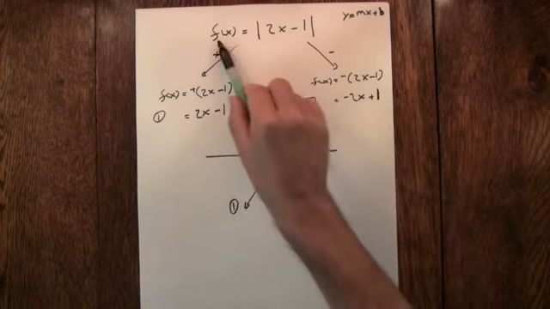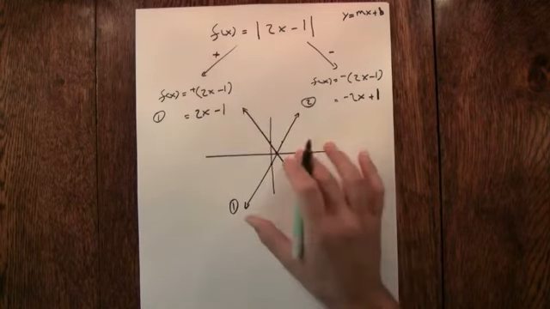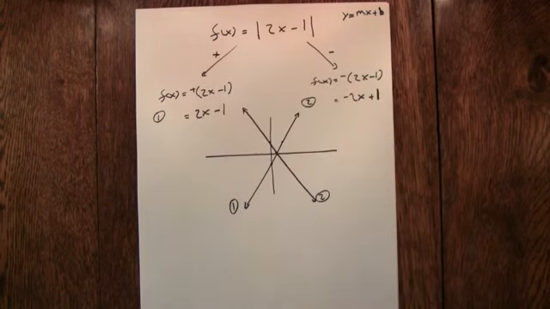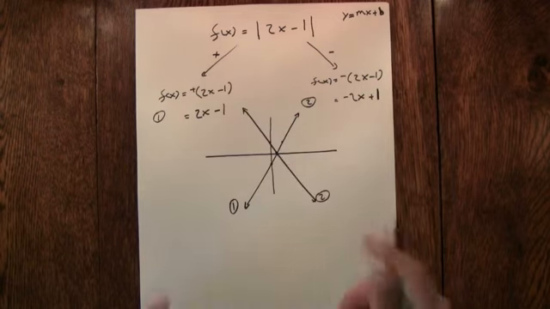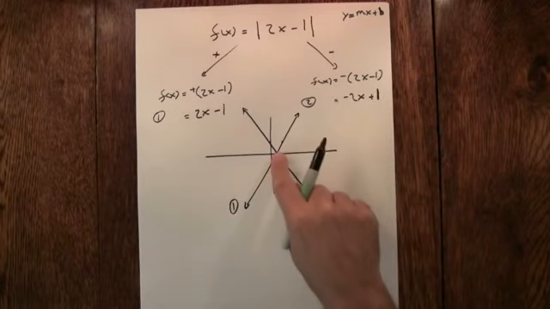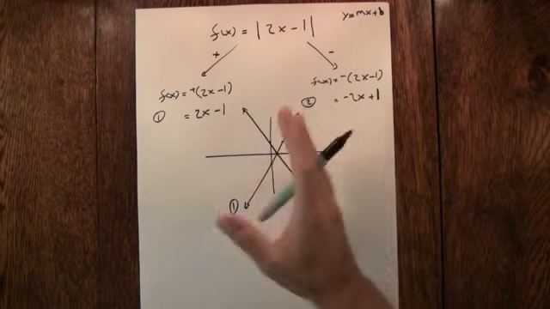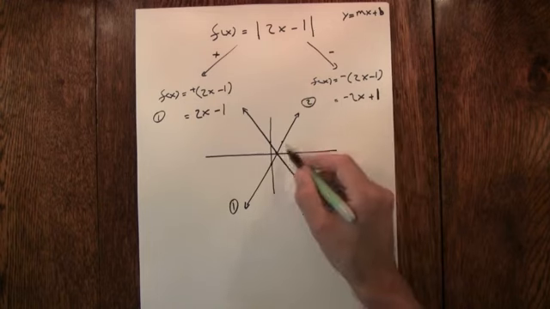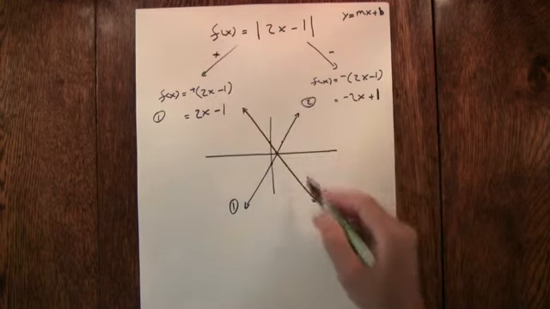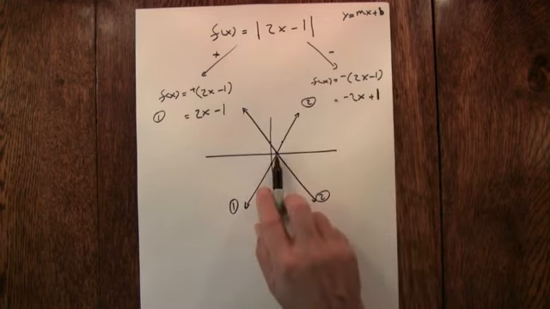What we want to do is draw the graph of this. So all we need to do now is test the point on this graph for x and y to see if the equation is true. Now, the only point that we cannot test is where the two lines intersect, because they give us the same answer at that point. So we're going to pick a point anywhere outside of that, right? We're going to try to figure out what y, f of x, should be when x is somewhere either on this side or on this side of this point.